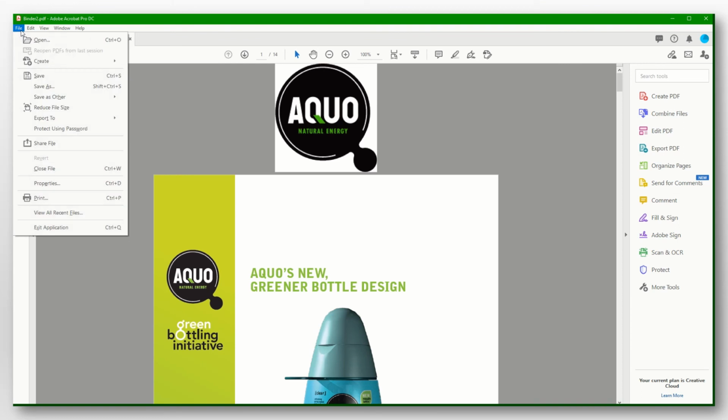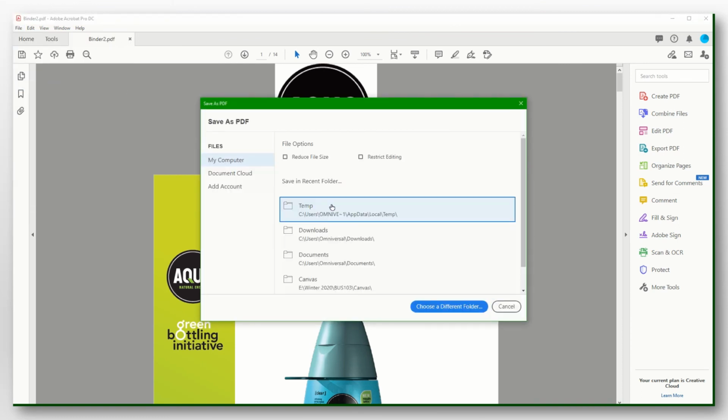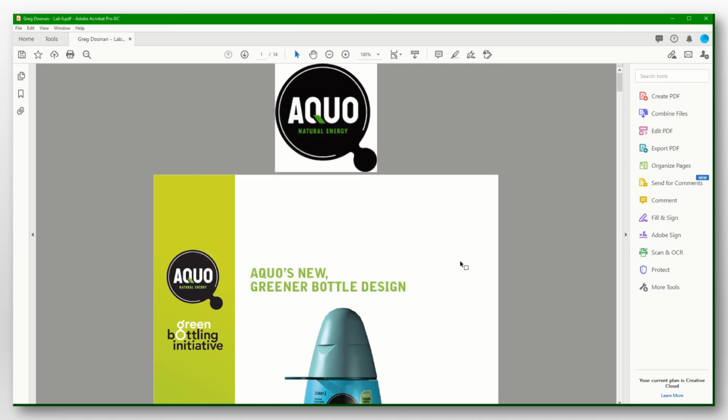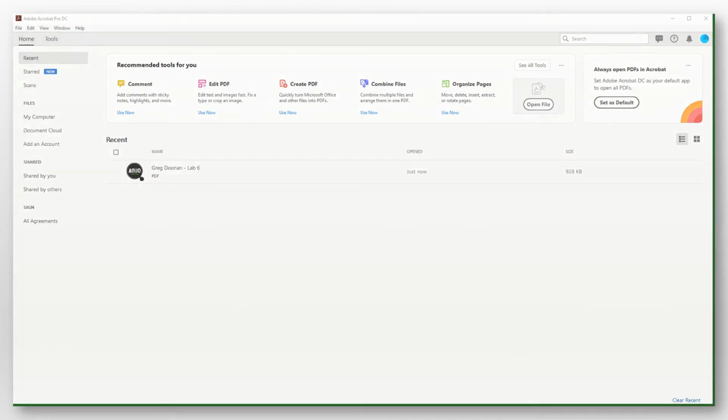So do a File, Save As, and I'm going to put it in the downloads like before, and of course as usual use your name, and this is going to be -lab6. There is no part 1, 2, or 3. There's only one file to turn in for this lab. So click the save button, and at this point you're finished. You can go ahead and close the document.